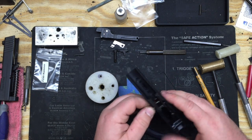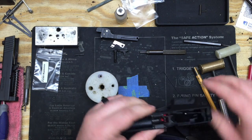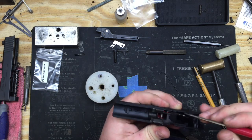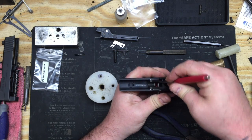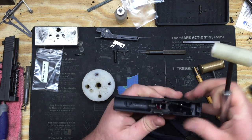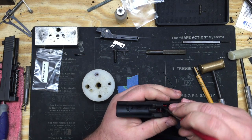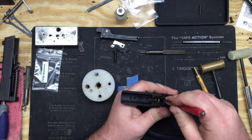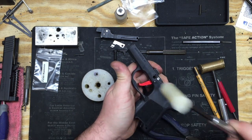Other way of doing this, because all you're gonna do from there is just take your flathead, push the spring over onto the trigger pivot, tap it with your polymer hammer, get it all lined up, push the spring over so you can line up the holes, and then just tap it on through.